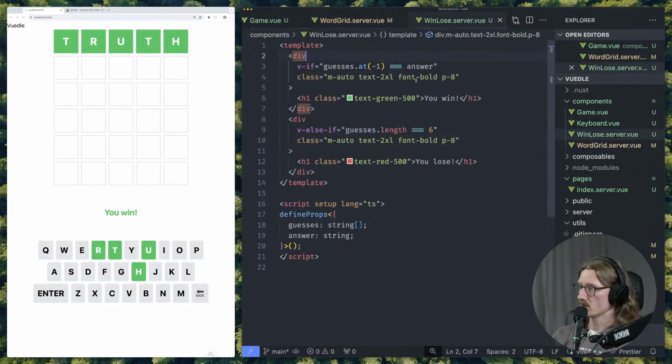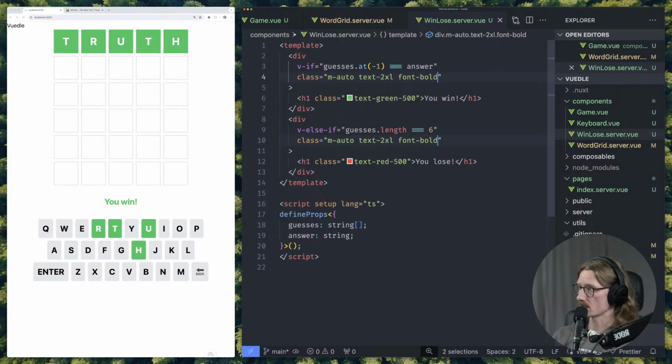And then the win-lose, we actually don't need this padding, I don't think, because we've got the space. There we go. Okay, so we have a win case, we have a lose case. Now we want to actually put in the ability to have some sort of points system.